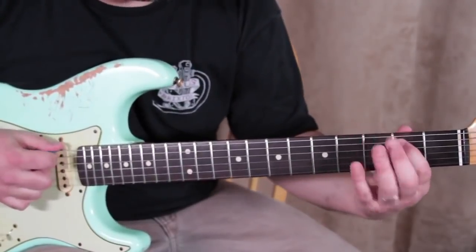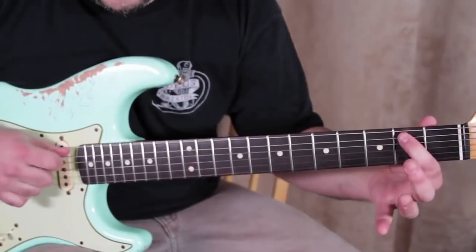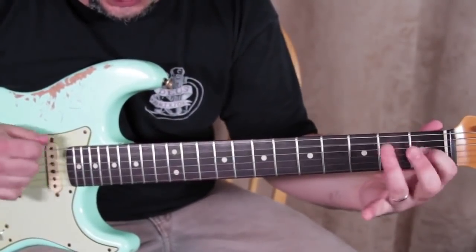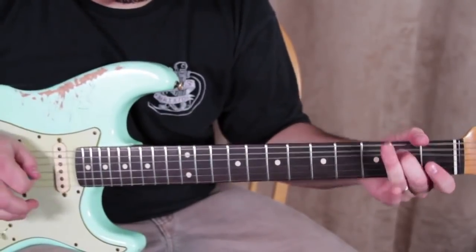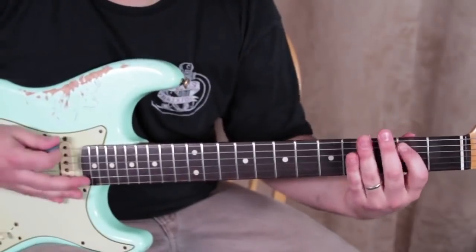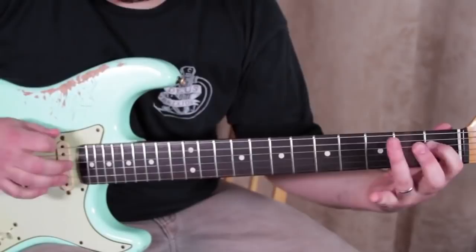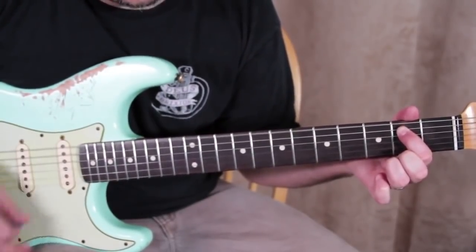So let's try this one. Open, second, now just the hammer on pull off on the first. Third on the low E, right back, so watch. Right into the power chord again.